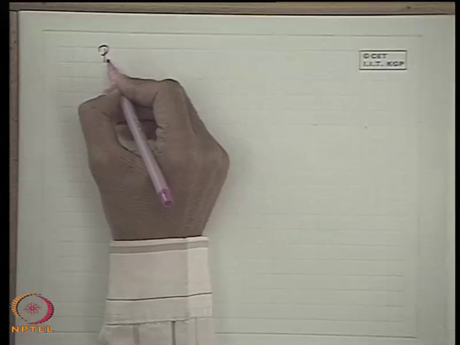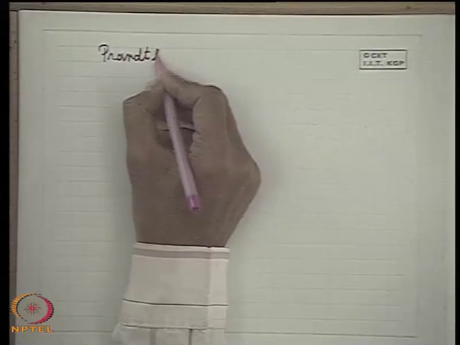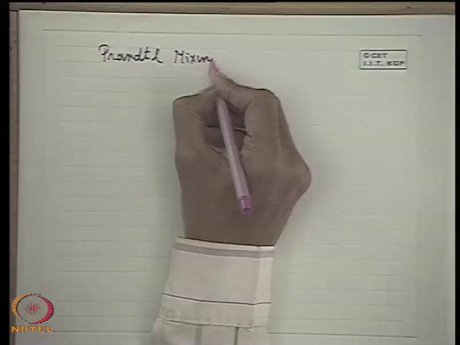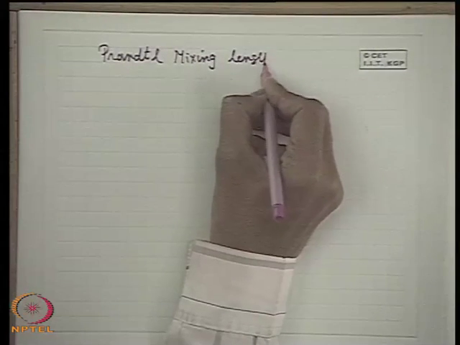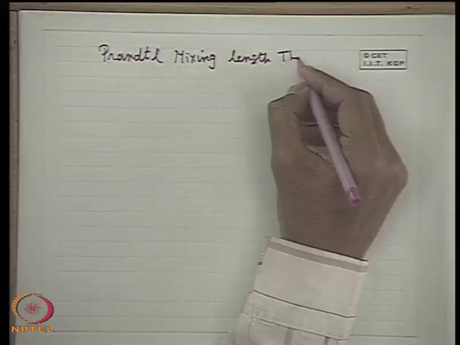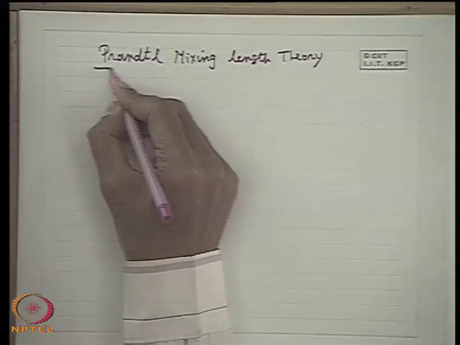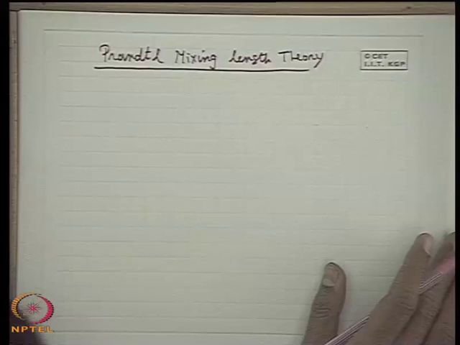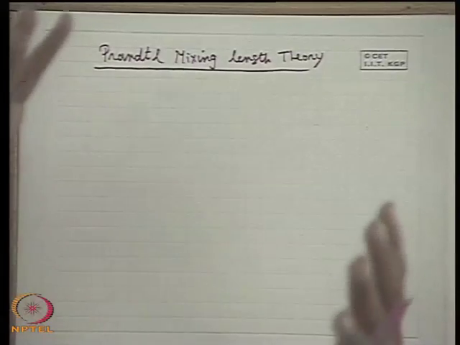One step further regarding this was given by Prandtl. We will now discuss his model, which is known as Prandtl mixing length theory. Now, Prandtl, the great scientist who gave the revolutionary concept of boundary layer theory. So, Prandtl mixing length theory. What Prandtl did, in mixing length theory, he actually proposed a sort of mean free path in a turbulent flow. You know, in turbulent flow, the fluid particles move haphazardly in all directions and their velocity is randomly fluctuating with time. So, he had an intuition to think of this as a similar phenomenon that happens at the molecular level.